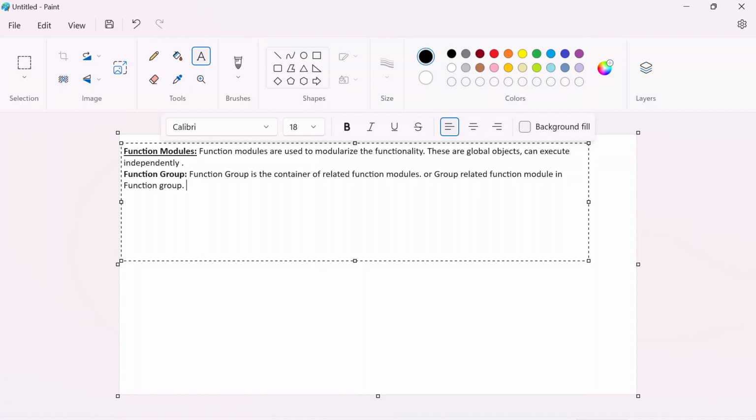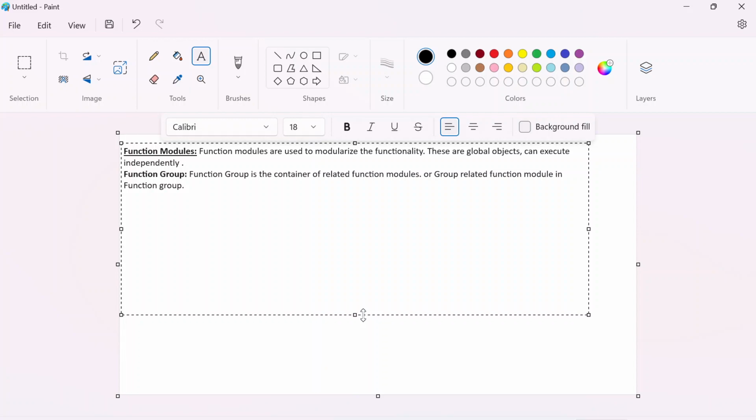So what is the prerequisite to create a function module? We need to have a function group. You need to assign a function group for the function module. After creating the function group, when you are trying to create the function modules, you can see different options to create the function module. There are three types of function modules.